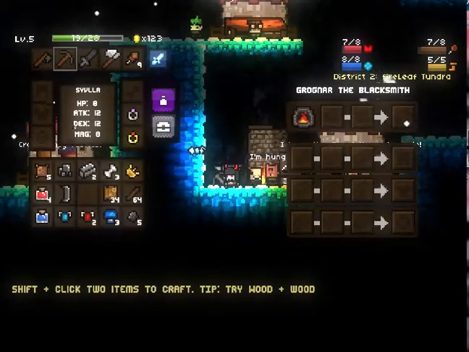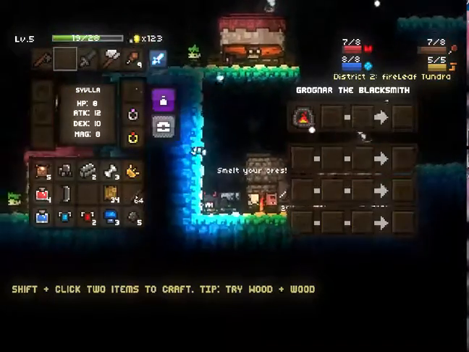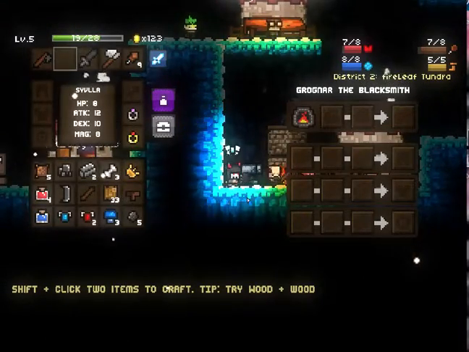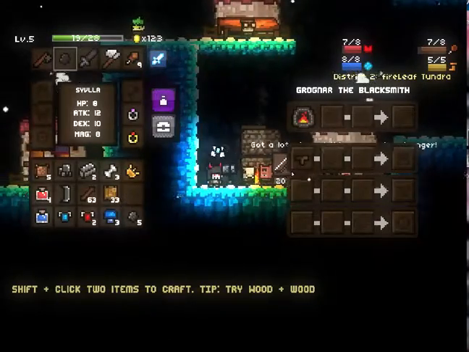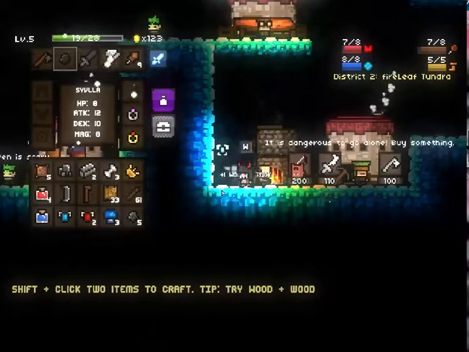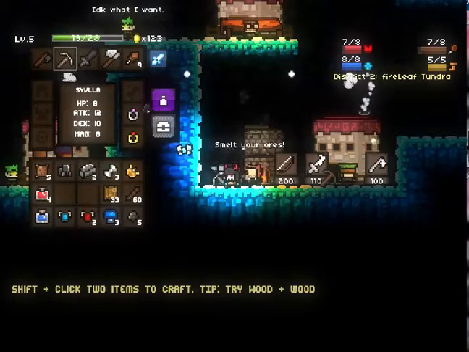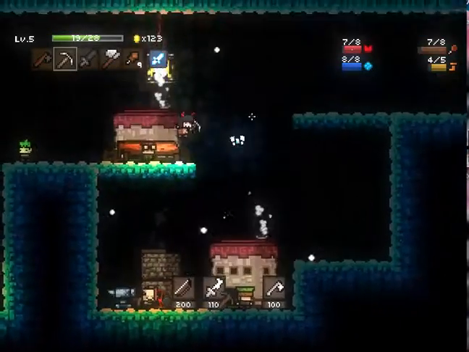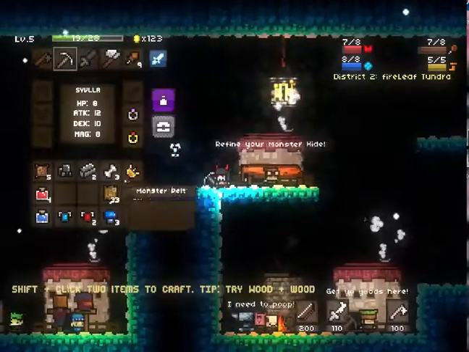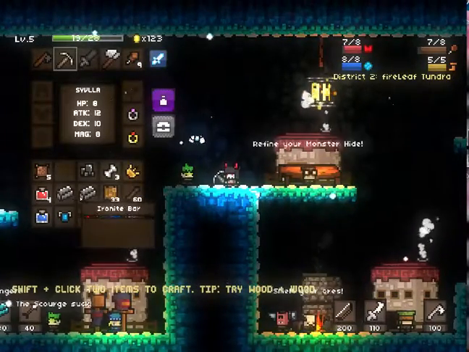You always want to make sure you're upgrading your pick, because in this game, an upgraded pick is really important. Because the upgraded picks get you gold ore and diamond ore, and once you get a gold pick, you can get diamonds. Once you get a diamond pick, you can get lots and lots of ores. But it's not really worth it. I just go for gold pick and that's it. I guess I'm lame like that.